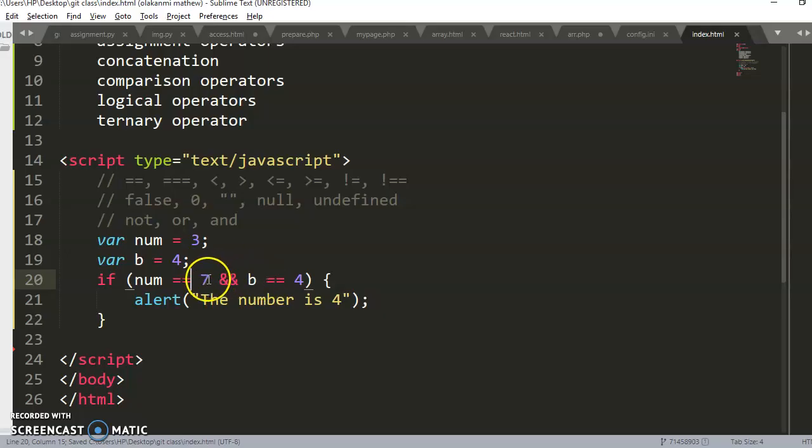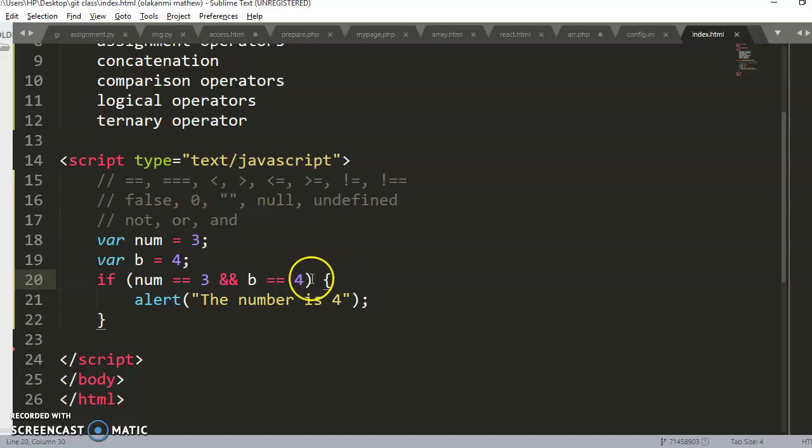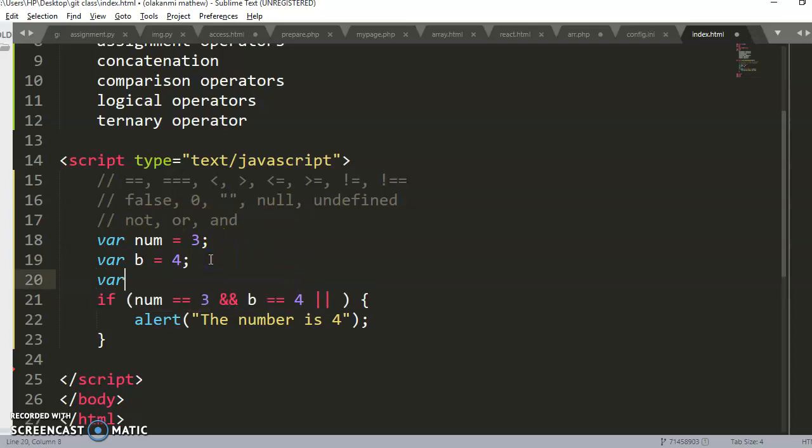Then what if I now have this here? In this case, the 2 conditions are correct, so it's going to do what we have here. So the number is 4. So you can do it for more than one entity. You can say, or maybe let's even have A, B, C.